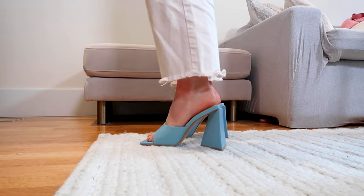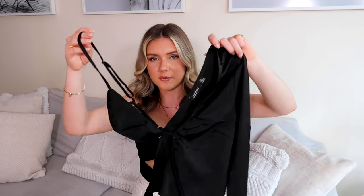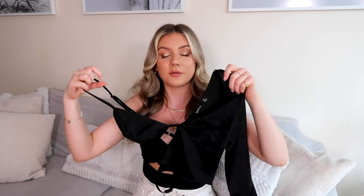They're so different. I feel like you guys are going to love this next top, and I am so shocked that Boohoo actually made something like this, because of the fit of it. I don't know if you can see, it's got this bra part here, and then it goes into this long sleeve top. I just wouldn't have thought Boohoo would bring out something like this. It feels very design heavy, which I love. So obviously you'll see it in the next clip.